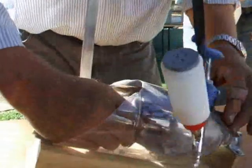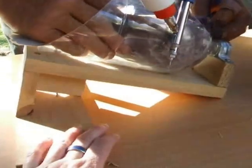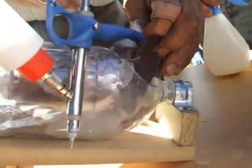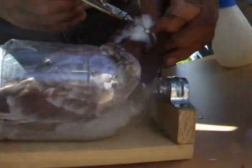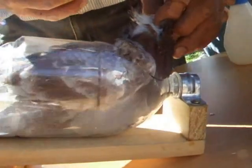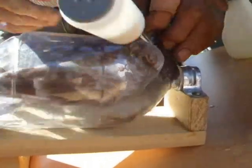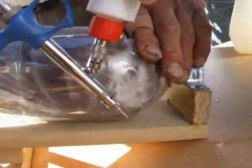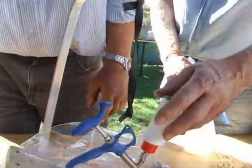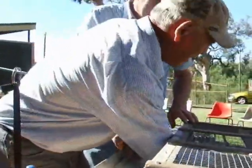What you can do too, Alex, is if you've got a spray bottle with a little bit of metho in it, you can just give it a spray and you can find the skin a bit easier, especially when you're doing it for the first time. That's gone straight through, so give it another dose. That's why you have a few extra mil than what you really need in the syringe or in the gun.